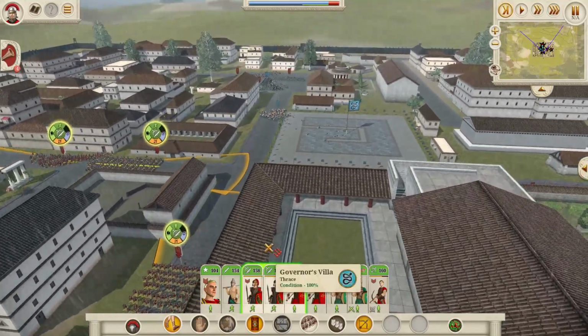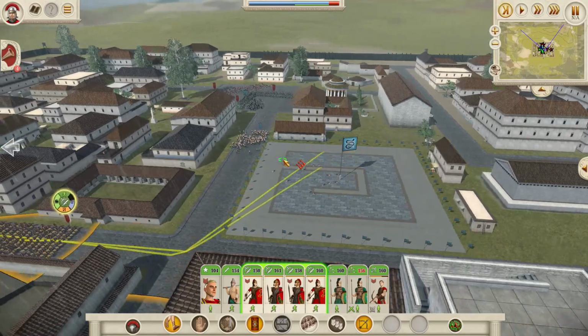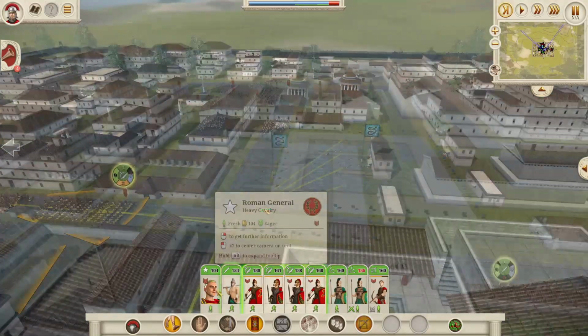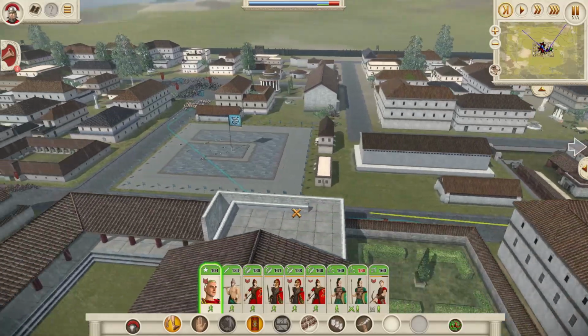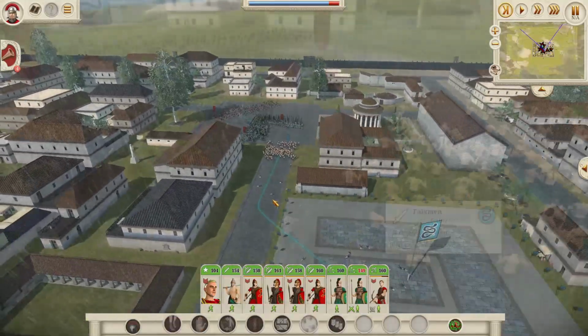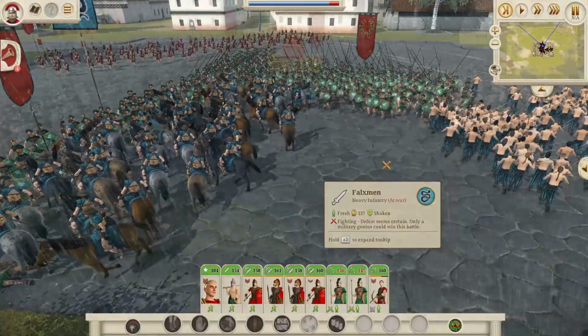What I'm going to do now that those people have messed up and successfully distracted the enemy is just move all of my infantry into the square. Tell my Bastardi to charge, because I don't really trust them as units since they don't fit in the city. At least the General's Bodyguard claims that they're losing.